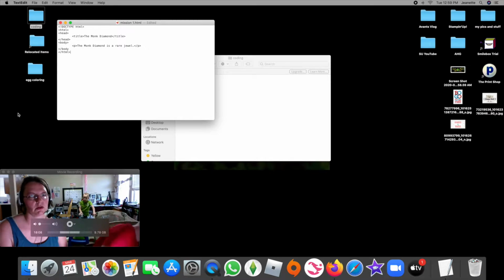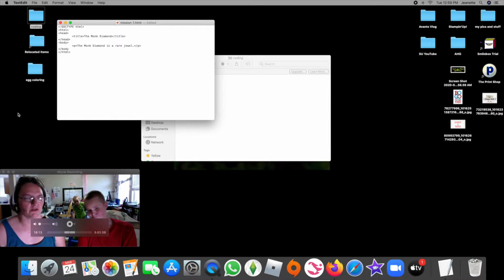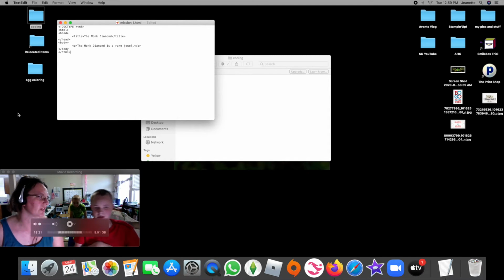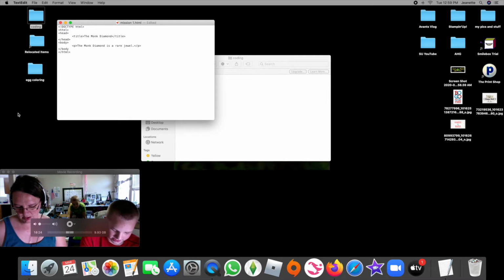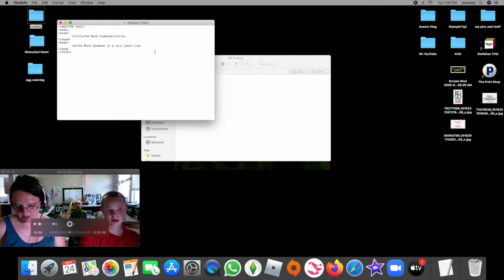Okay, so Lefty has finished typing the body. We have to make sure that we're copying this very carefully so that it all comes out right. And then when you open your coding folder as an HTML in the browser, that tells you if you've done it right or not. So we are going to save this. Go up to File, click on Save. All right, so it is saved. It says to name it something else, but we're just going to leave it as this because it works that way. Now we're going to close it.